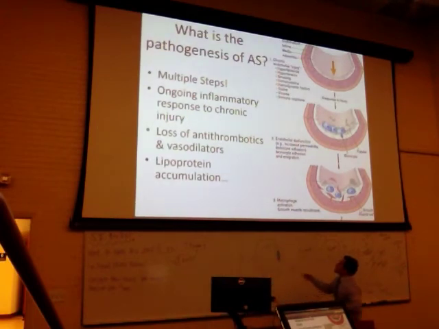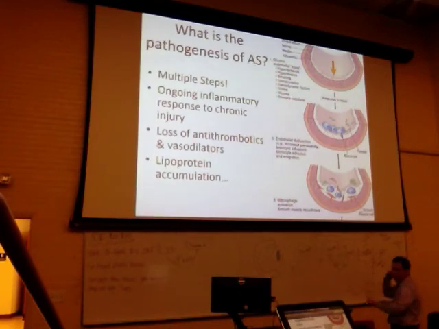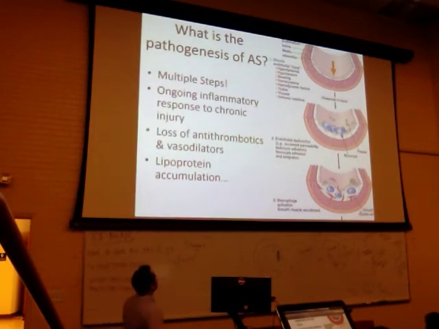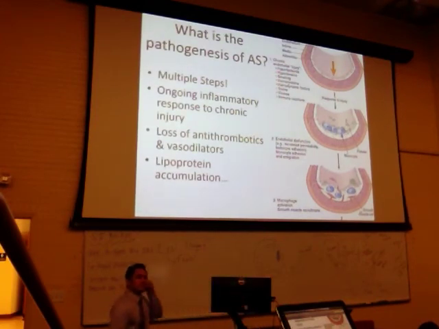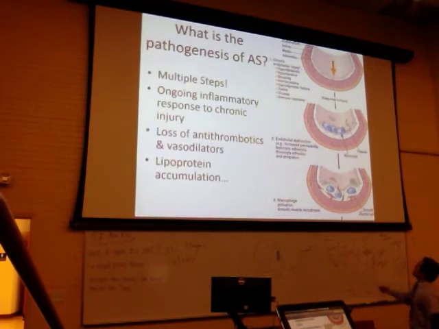Let's talk about some of these steps here, and then we'll take a break. Look at the list of things that cause chronic endothelial injury, the things that are going to stimulate damage to the endothelial cell. Not all of them are going to be familiar, but let's look at the ones I want you to think about. Hyperlipidemia. What does that word mean? Too much fat in the bloodstream. If you have too much fat floating in the bloodstream, that causes endothelial damage.